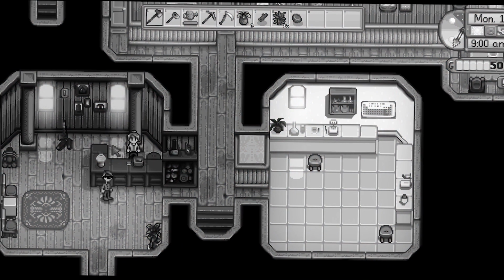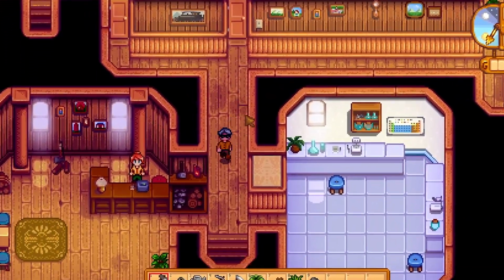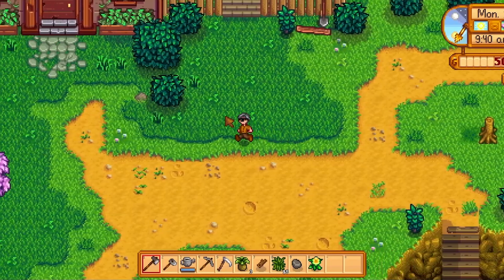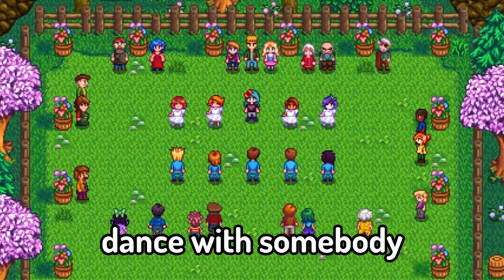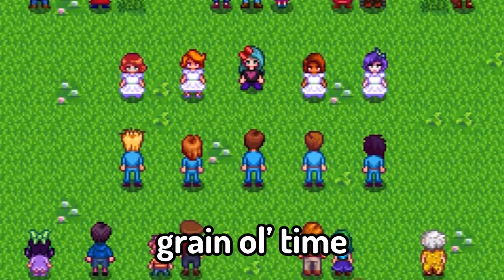Talk to Robin. Unfortunate that she's not marryable. If she was marryable, I'd be all over that. I really don't want to have to wait for Morrow to finish messing with the robot. And of course, Sebastian likely just hiding in his room for his entire life. The perfect daffodil. Like I said, I want to get friendship to max with all the inhabitants of the town. I also want to be able to dance with somebody at the flower dance, because it's always sad when you go to the flower dance, you're just kind of sitting there while everybody's having a good old grand old time.